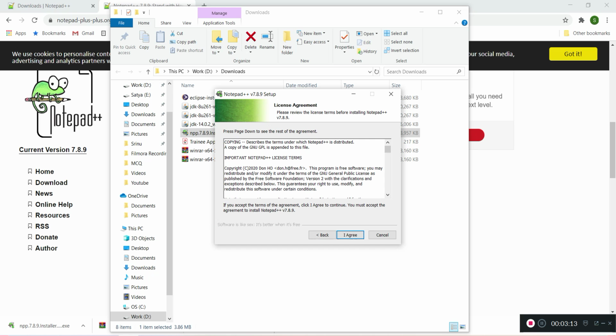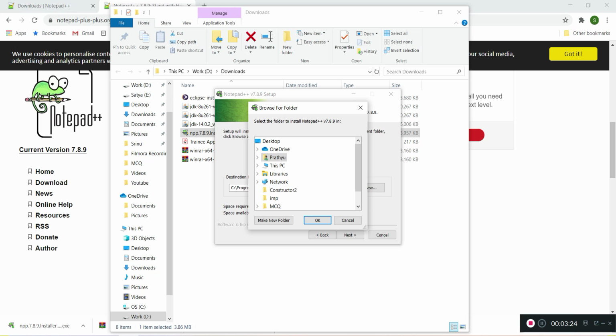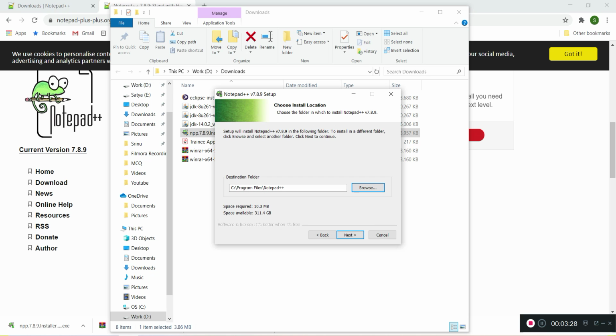Agree to the license terms, and it's installing at C program files Notepad++. If you want, you can browse to other folders, but it's better to keep program files so all installations are in one place. The space required is 10.3 MB.